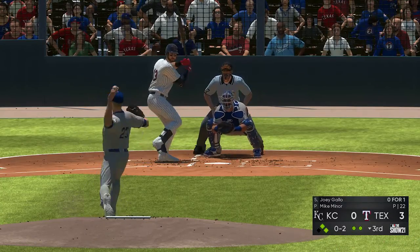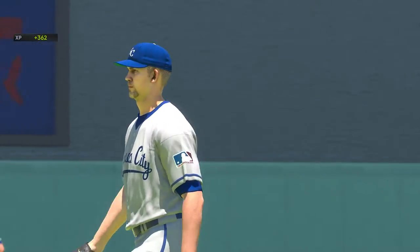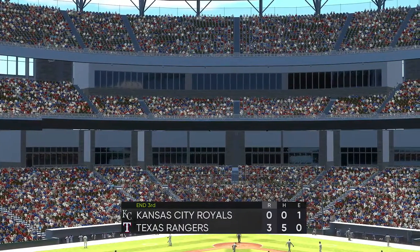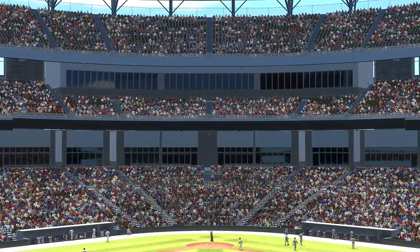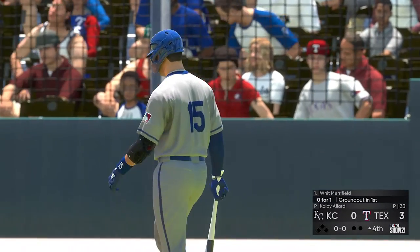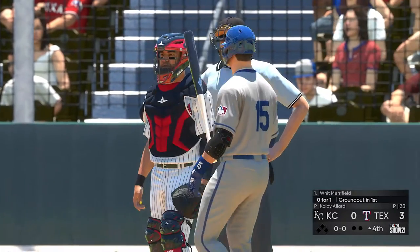Here comes the nothing and two pitch. Swung on and missed, and that's the final out of the inning. So it's two runs on four base hits, no errors, and a couple of men left on. Three innings complete. The Rangers lead it 3-0. Yeah, it'll be interesting to see what kind of adjustments these hitters are able to make in the middle innings of this game. The second baseman, Merrifield.